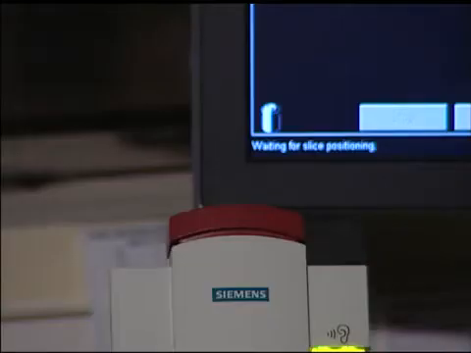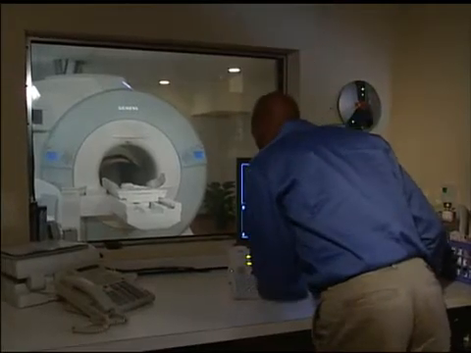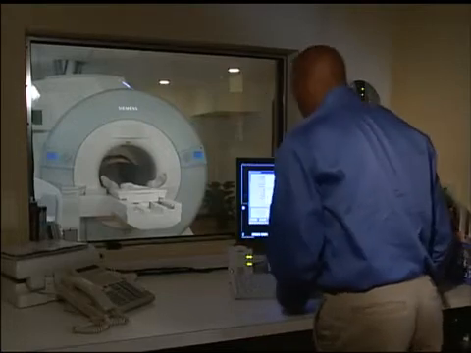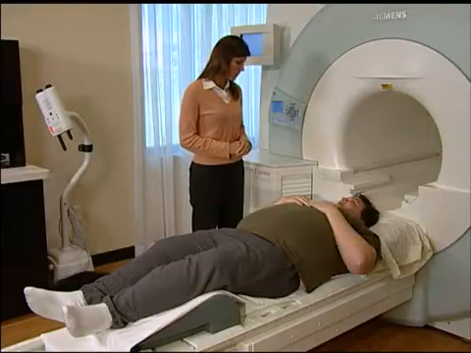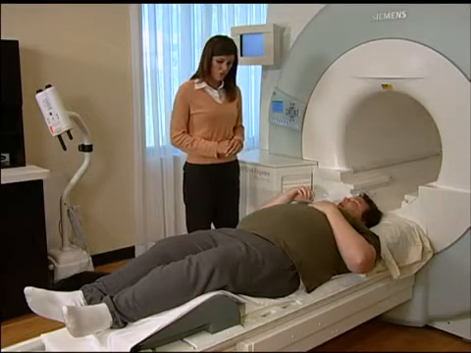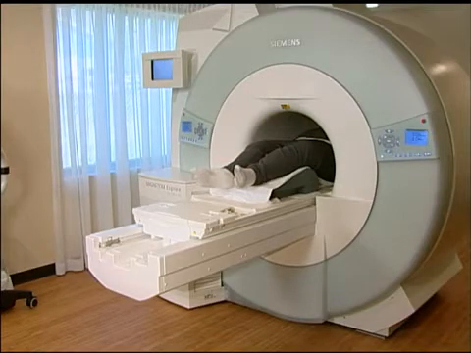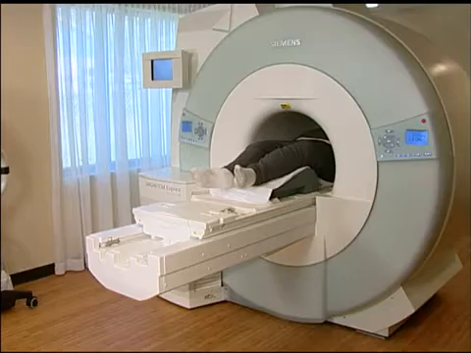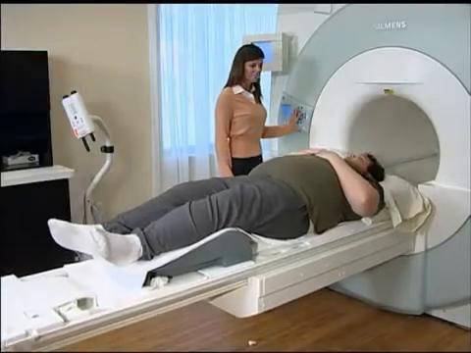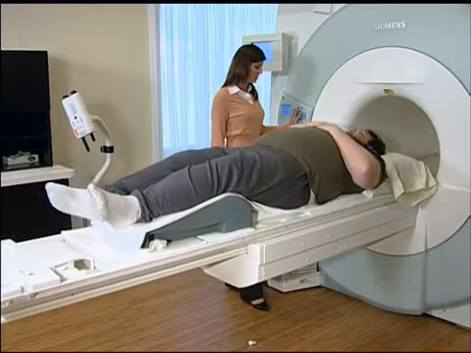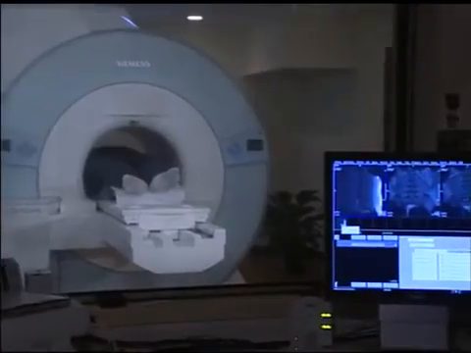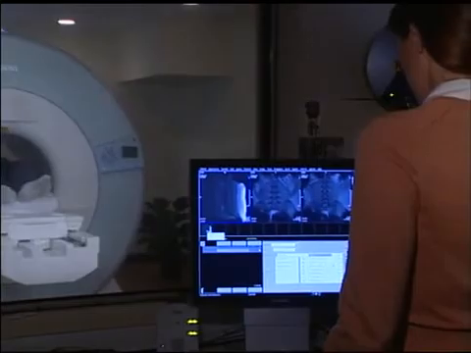An intercom system keeps you in two-way communication with the trained medical professional performing your exam, the MRI technologist. How are you doing in there? I'm doing good. It is very important that you remain still while the images are being acquired. You'll know that an image is being acquired when you hear a knocking sound. You may relax when the machine is not making the knocking sound, but you must remain in the initial position unless you are instructed otherwise. If you move during the procedure, it may be necessary to repeat the exam.